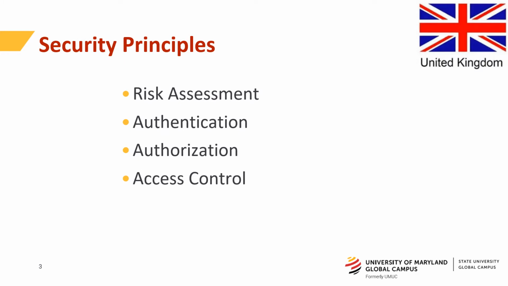Security principles are the fundamental tenets of the CIA triad, which are confidentiality, integrity, and availability. Article 32 of the EU General Data Protection Regulation (GDPR) explicitly states that an organization must risk assess using confidentiality, integrity, and availability. The topic risk assessment will answer what is risk and what is risk assessment, followed by defining the security principles of authentication, authorization, and access control.